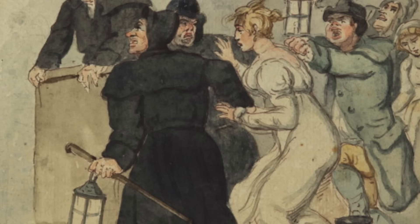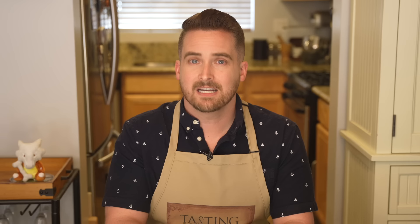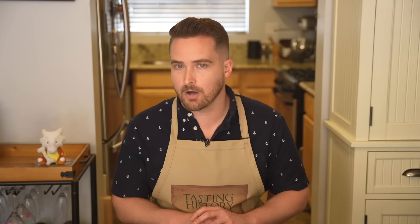A less exciting theory is that somebody named Parkin made these ginger cakes and people just started calling them Parkin cakes. What we do know is that the name has been around for quite some time. In the song of Arthur O'Bradley's Wedding from around 1660, it says 'when Arthur to make their hearts merry brought ale and Parkin and perry.' There's also a story from 1728 accusing a young Ann Whitaker of Yorkshire of stealing oats to make her Parkin. Dorothy Wordsworth, sister of William Wordsworth, wrote in her diary on November 6th, 1800 that it was a very rainy morning and night and she was baking bread, dinner, and Parkins. And it wasn't just women — a 1797 court case heard at the Yorkshire Assizes accused a husband of attempting to poison his wife with a Parkin laced with arsenic. That case has perhaps the coolest name ever: Rex versus Jagger, or Rex v. Jagger.